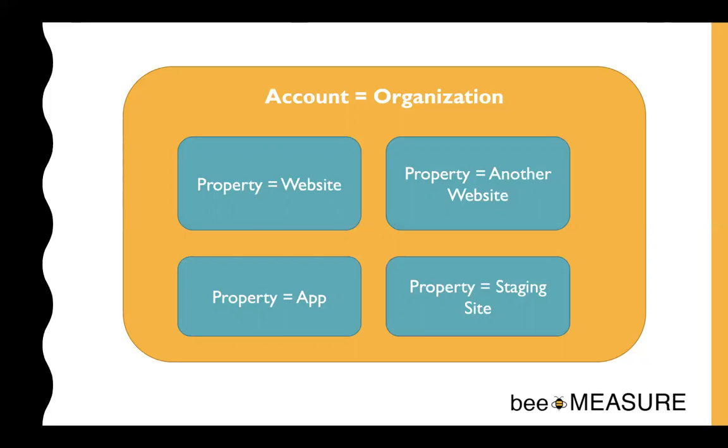at your organization level. So your one nonprofit should really only have one Google Analytics account. If you are an agency, you should be helping your clients set up their own separate accounts, and not putting them underneath an agency account, because that will limit the access they can get. So you should have one account for your organization, and then underneath that, a property for each website or app.